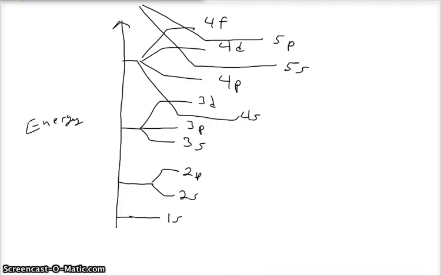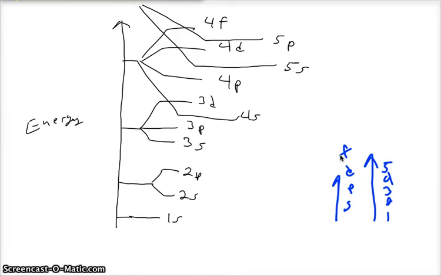Here's an energy diagram. I do not want you to write this, just want you to look at it as I talk about it for a second. And so energy levels are the energy levels themselves. As you go up, you go from energy level 1 to 2 to 3 to 4 to 5 and so forth and so on. Just like the rings in that previous slide. Energy level 1 is the lowest energy, energy level 2 is higher, energy level 3 is higher. Sublevels do the same thing. S is the lowest, and then P, and then D, and then F.